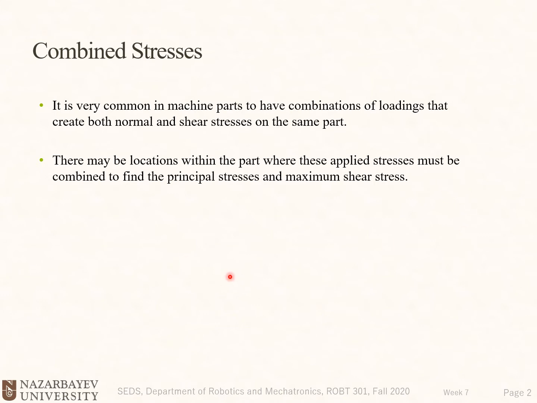So far, mostly we had independent stresses applied on the part. For example, we had axial tension, we had axial compression, or we had shear stresses or transverse shear stresses, or we had shear torsion stresses. So these types of loads could be combined in real scenarios, and we want to see how we could combine and analyze them in coming examples.